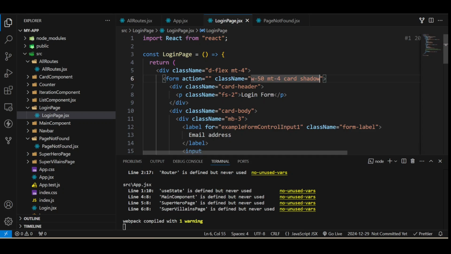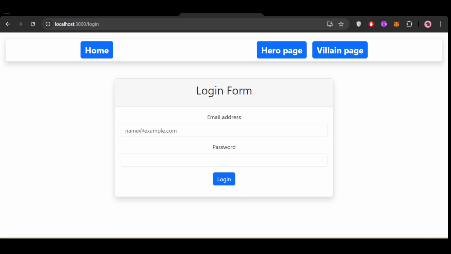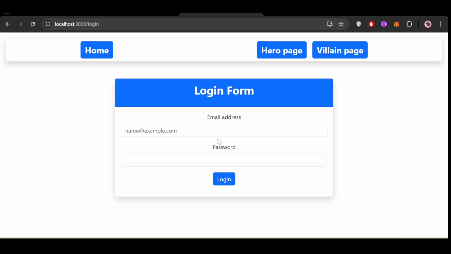As you can see, we can give some font weight here, font-weight bold, and we can give it text white, and this one we can give bg-primary. Okay, save it. Now let's go on our UI. You can see now the login form is looking quite good. Nice. Now we implemented this login form.